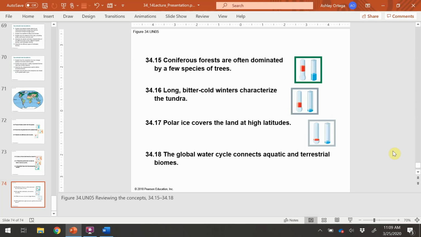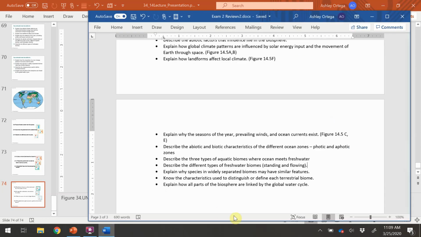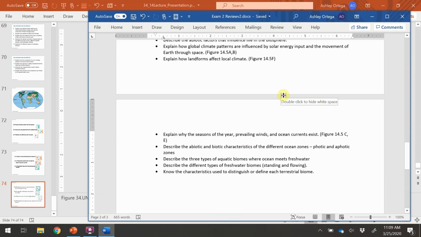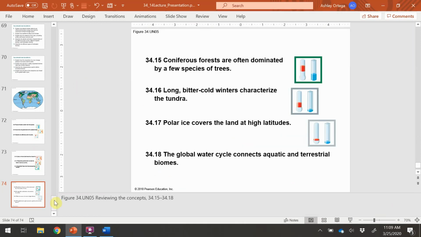Then we have, last thing there, don't have to worry about it, the global water cycle. That is, I think, still down here. Take it off, don't need it. And then this here as well. There's enough already, so I will update the review on Canvas now that I've changed it here.